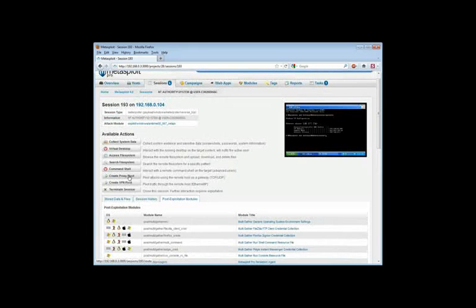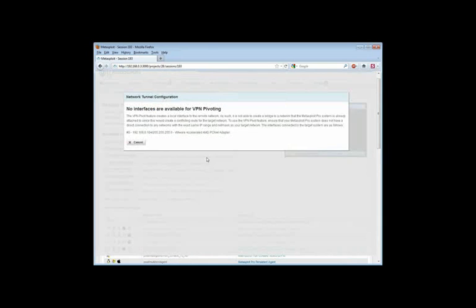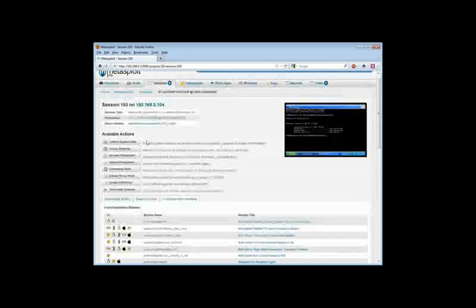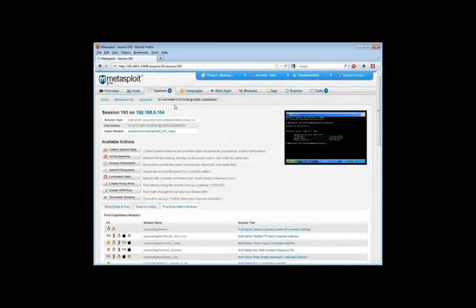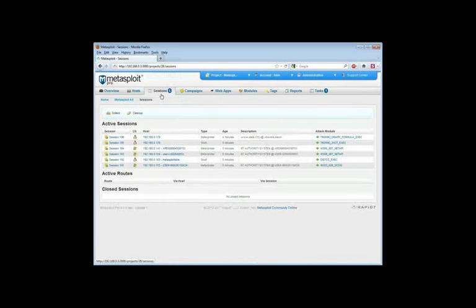For folks who aren't familiar with Metasploit Pro, one thing you may want to play with is the VPN pivot. I think this particular machine is a single home, so it won't really help much, but essentially it's an Ethernet tap over SSL you can use to basically plug a system directly into the remote network. The great thing about this is it's not just getting access to the remote network, it's that the remote network can now reach your machine as well. So a lot of folks don't realize that VPN pivot really is a bidirectional connection. So the cool thing about this, and what I think someone's going to talk about at BSides coming up, is actually putting machines into the remote network through the VPN pivot functionality.